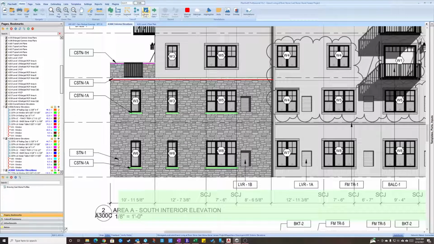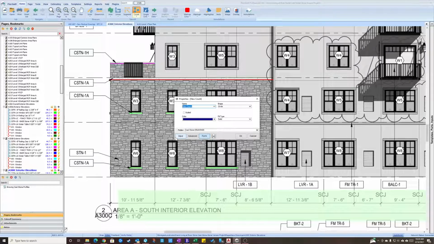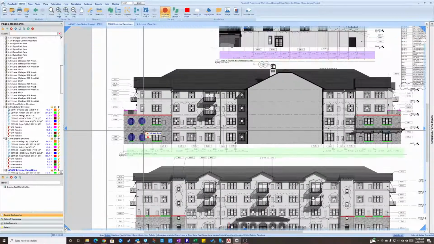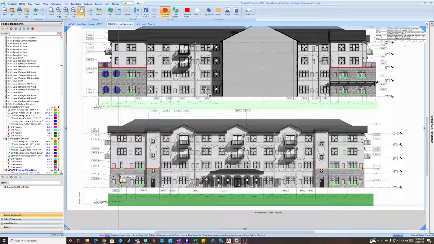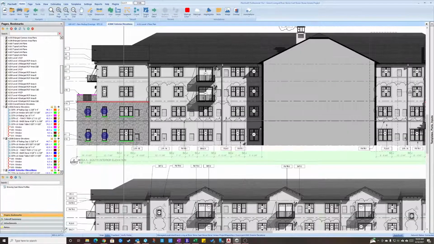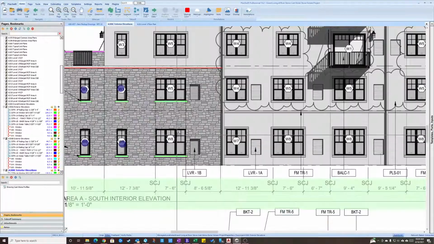So what we're going to do is create a markup. We're going to create a count tool, new count. We're going to call this W3 and W6. Okay, we're going to go ahead and count these W3, W6s. Let's zoom out, make sure there's no more of those. Yeah, we got some more right here. All right. Let's count our big windows now. W5s, W8s.